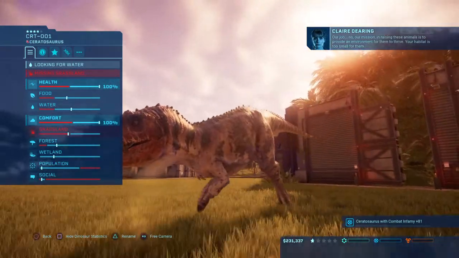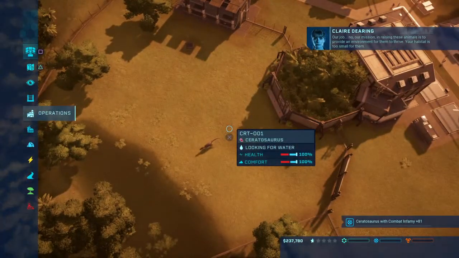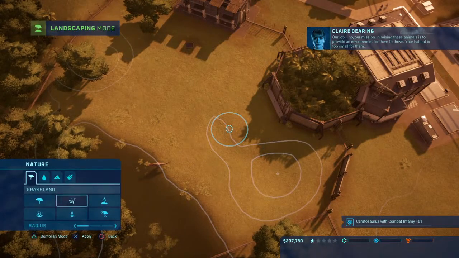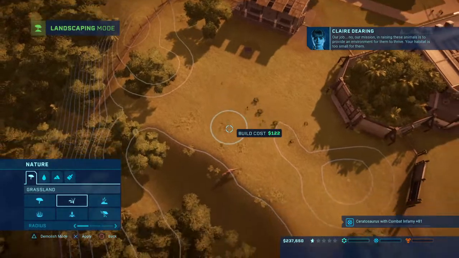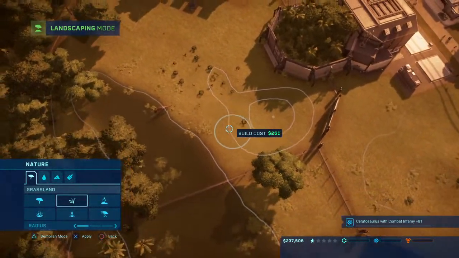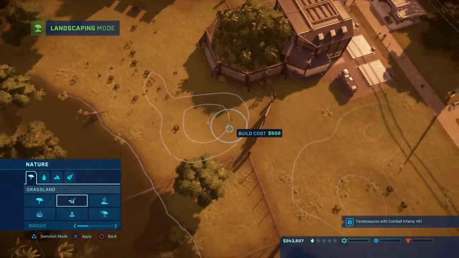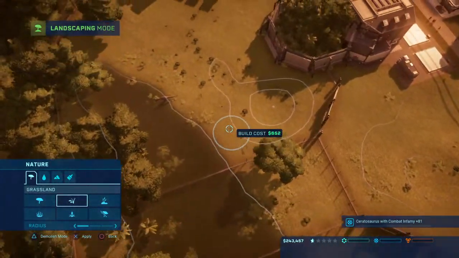Our job, no, it's in grassland. Uh-oh. Raising these animals is to provide an environment for them to thrive. Your habitat is too small for them. Too small? How is it too small?